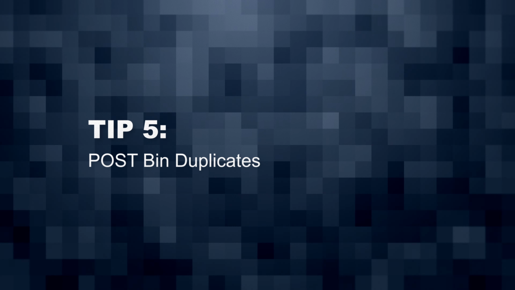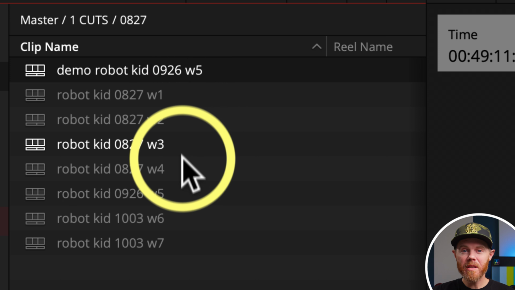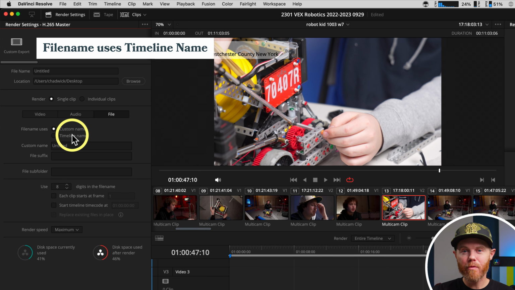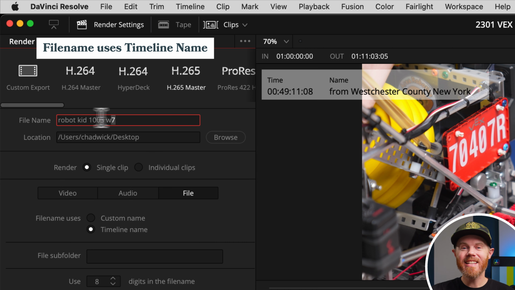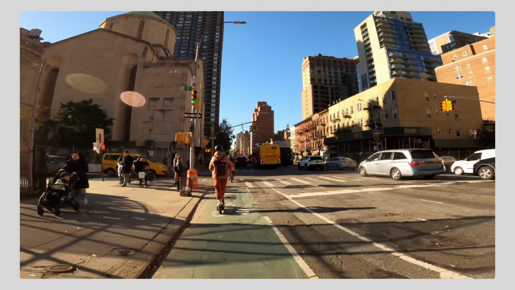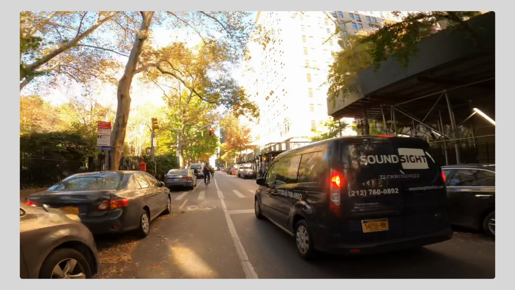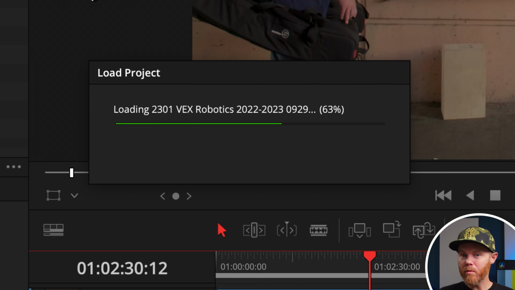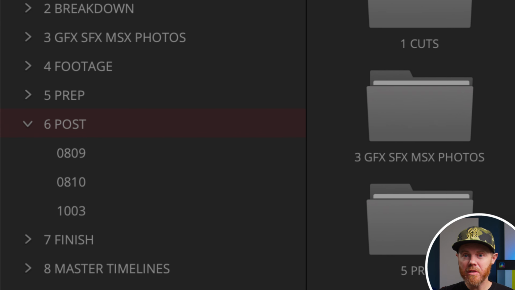Post bin duplicates, all right? Always work with versions and never rename timeline renders. This is my hit by a bus precaution, and I ride a scooter through the streets of Manhattan, so it's a legit concern. Anyone, including yourself, can reopen an old project and make changes to a post you made for a client for future revisions.